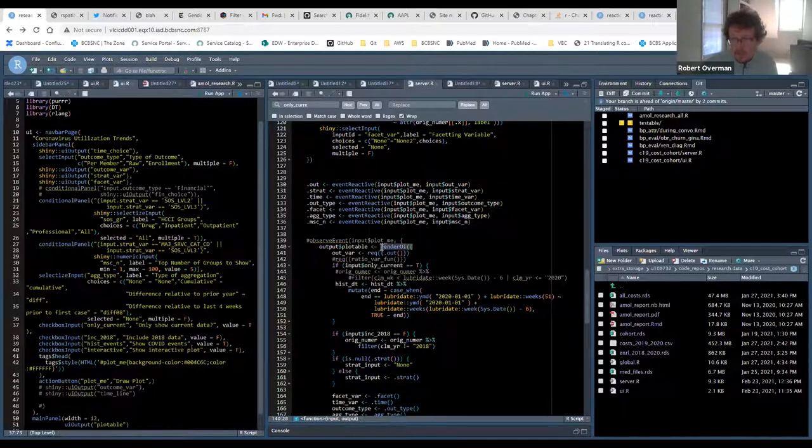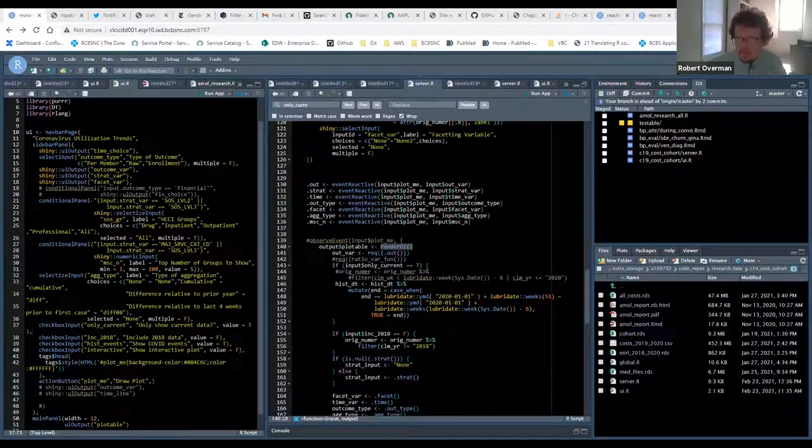We'll get into render UIs later on, but those are basically that you can create things in your server that would normally be created in your UI. So say you have a second UI side input that you want to only have the options based on a prior value, you would then read that in and apply it. So there are oddly complex things.